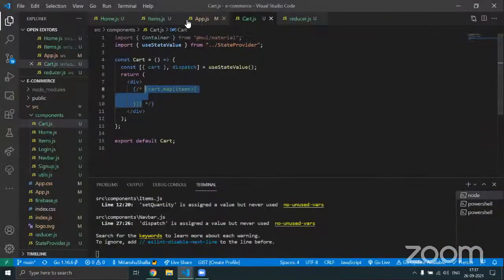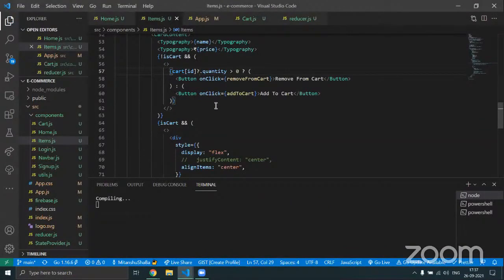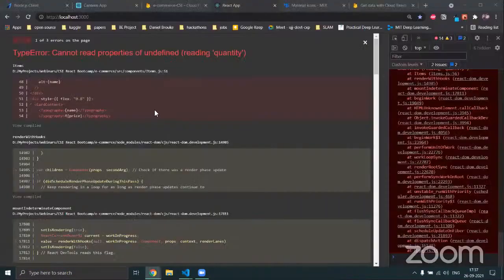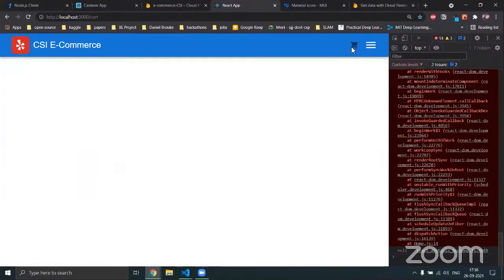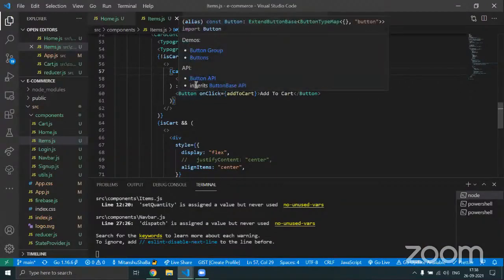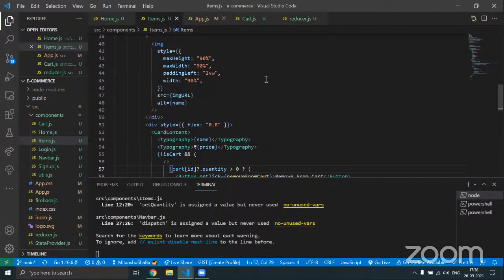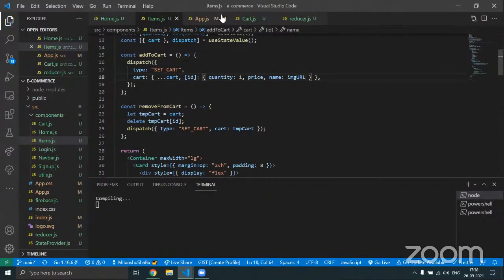Reading undefined quantity. Put a question mark over here. Yeah. Okay, now if I add it, remove it, add it, remove it. Yeah, it's still working perfectly, but we also now have keeping track of price when you're dealing with it, right? Price, and actually I'll put all of the data, which is price, name, and image, all 3 of them.